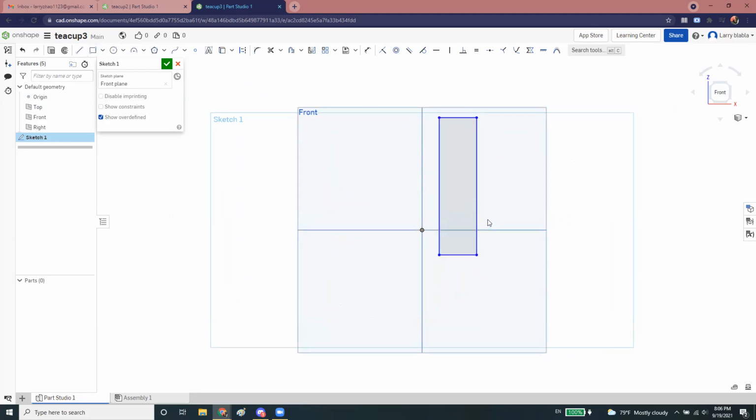Now we are going to take the dimension tool and set the length to 50 and the width to, let's say, 2.5. Type something in the chat when you have a rectangle like this.